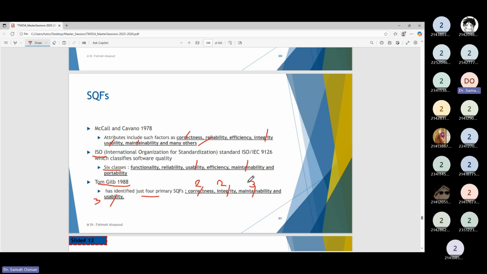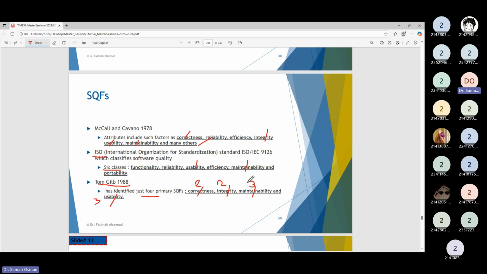So like that, you may get a lot of questions in the exam hall related to software quality factors. What are the McCall factors mentioned, the 6 or 7? What are the ISO standard organization's factors? You have to mention exactly the 6. What is Tom Gilb 1988, the primary factors considered?